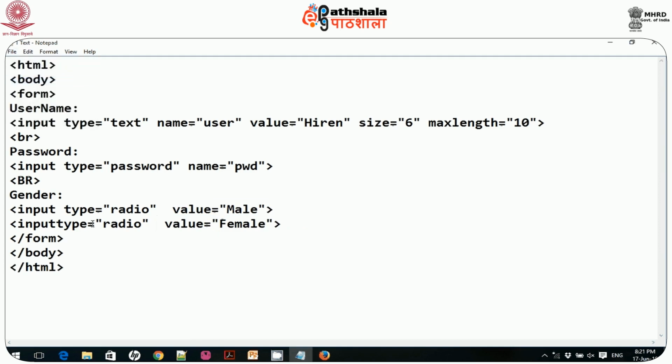And why this is known as a radio button: though there are many options available, you can choose any one option. It is a very similar analogy to a good radio, which can support many stations like FM. There may be 8 or 10 stations available, but at a time you can listen to only one FM station. In the same way, though there are many options available, you can select any one. That's why it is known as a radio button. Sometimes it is also known as an option button. So let me save this.